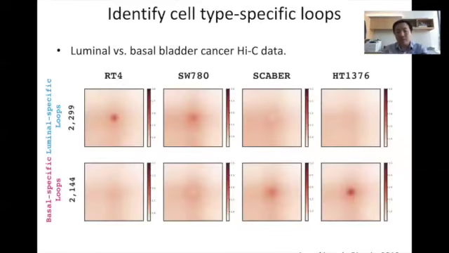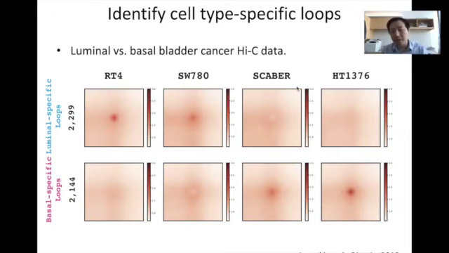All right. Again, once you identify chromatin looping events, you can begin to identify cell type specific loops. In this case, this is a paper on bioRxiv. In this work, we performed Hi-C in two different subtypes of bladder cancer. One is called luminal, and the other is called basal. I think they named it using similar genes to breast cancer. You can see the first two groups are more like luminal subtype cell lines. These two parts are more like basal, right?